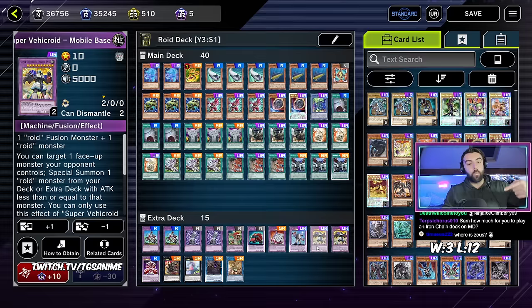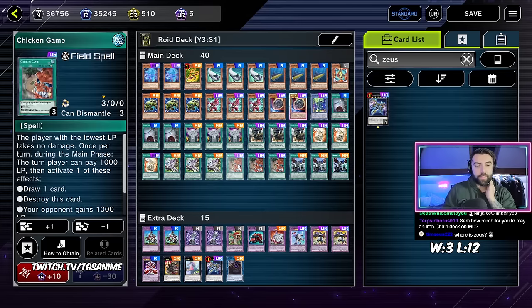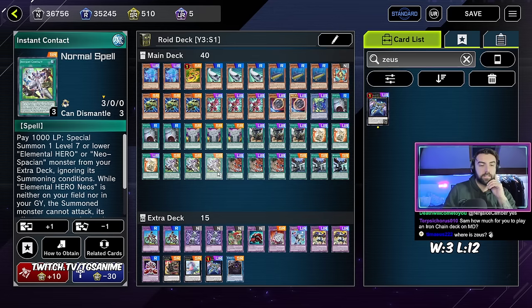Where's Zeus? I should put Zeus in. Screw the Charmer. Bagoosh could be my best monster. So I'm just trying to put as many draw things in. So draw stuff. This lets me special summon the thingies. So this is probably the most important one. I dropped a few of the other ones.